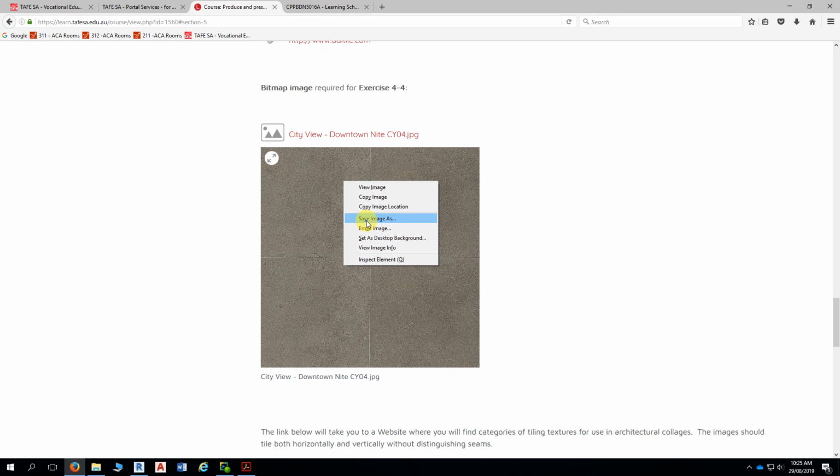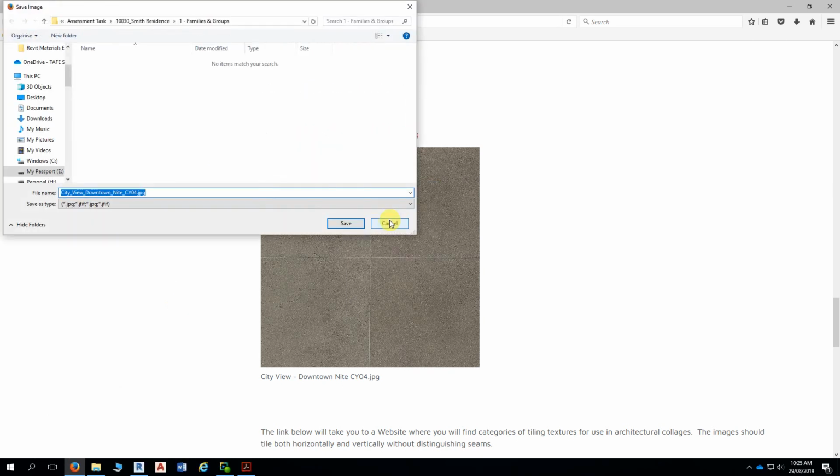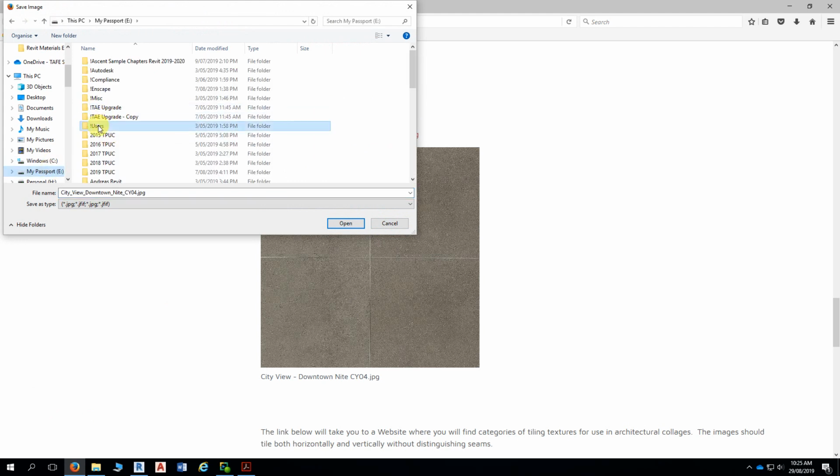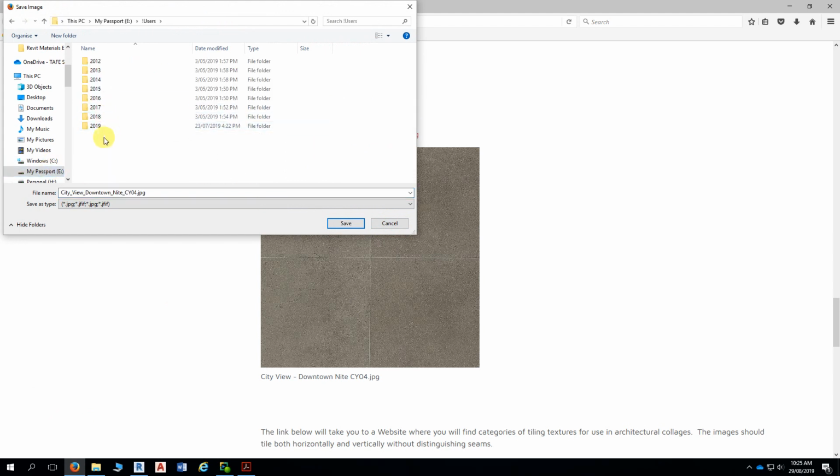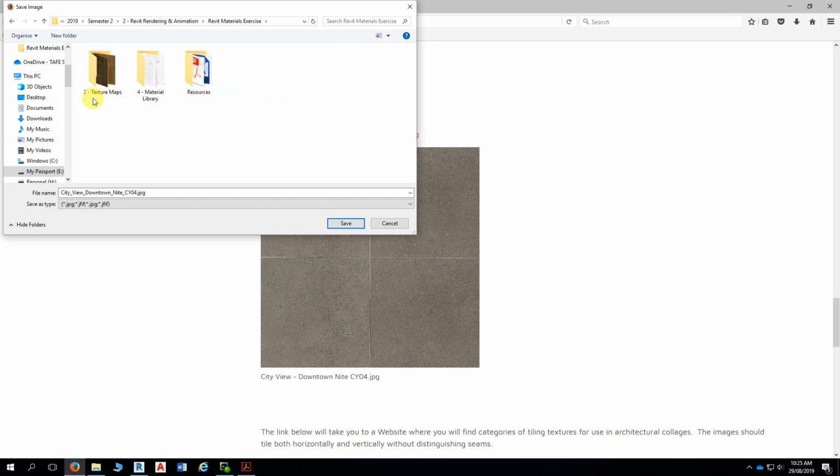My preference is Firefox, which is this browser here. So save image as, and just save it back to the folder that contains the other images, which is again this texture maps folder.